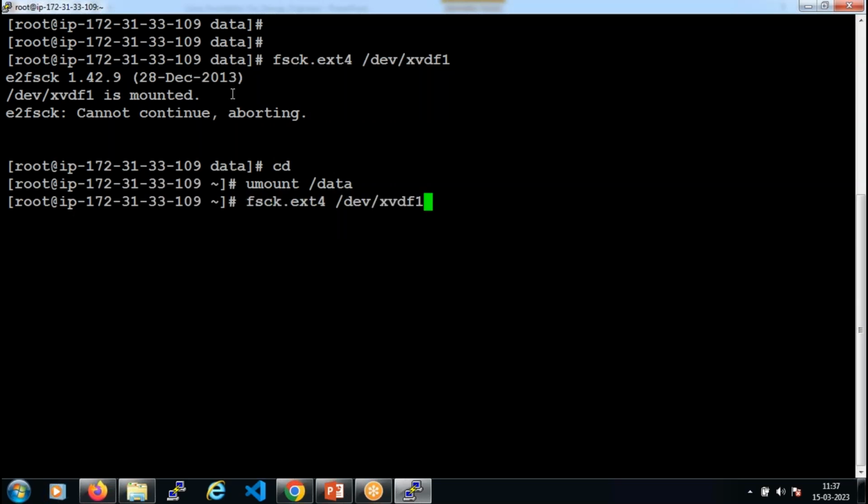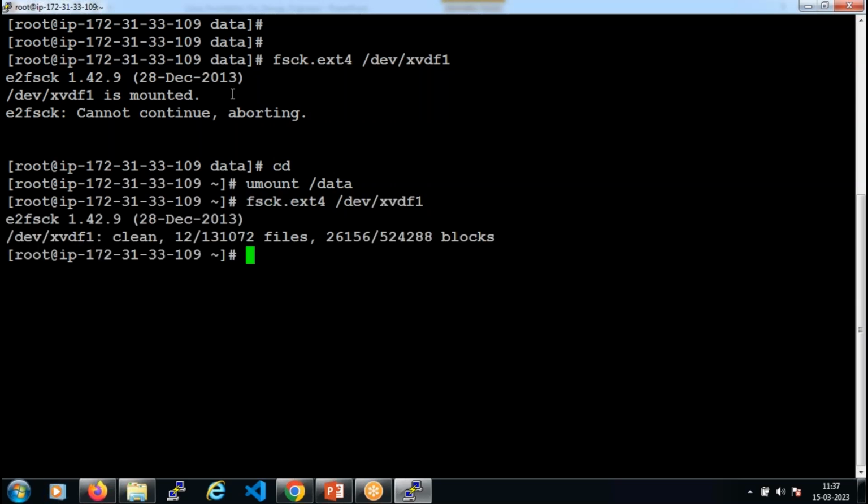You unmount that file system. Now you run the fsck command there. It will tell you that your file system is currently clean. If the file system superblock is corrupted, it will tell you that the file system is corrupted, right? So I can give the -f flag, a force flag, just to give you more information.